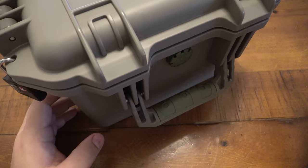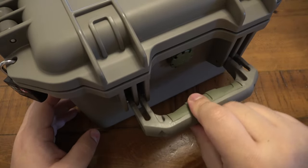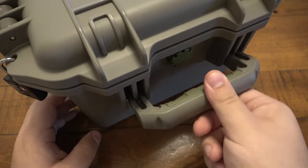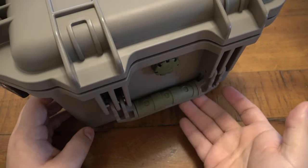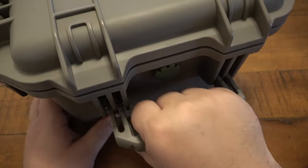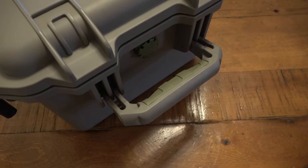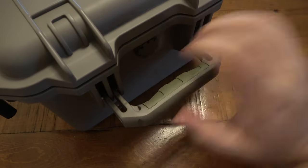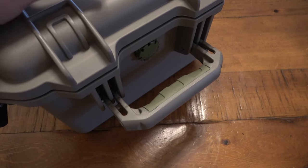I do like it, and it is obviously being used, as is the other one. I do like the handle. I kind of like that it's stiff. It's not flopping around, so when you're not using the handle, it stays where it's supposed to be, and it is a nice grip. Because this is filled with metal, it's super chunky and it is heavy. Let me put that back down so you can see this. As far as holding this and walking around with it, the handle makes it more comfortable, because if I had to carry it by both sides, it would be a little too heavy. This is packed with stuff.